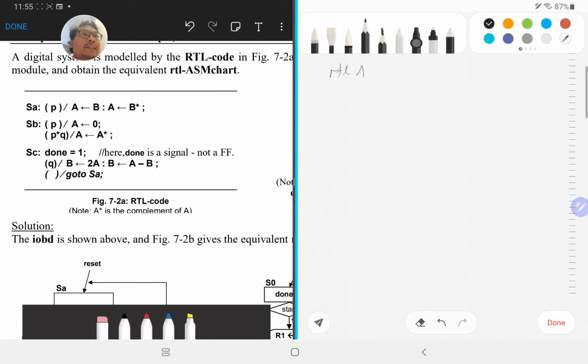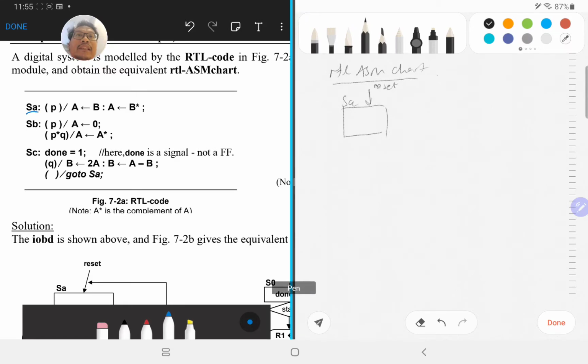Okay, RTL ASM chart. Normally we do a reset, and then we are going to start with the state called SA. So what is the operation that we are going to do in state SA?